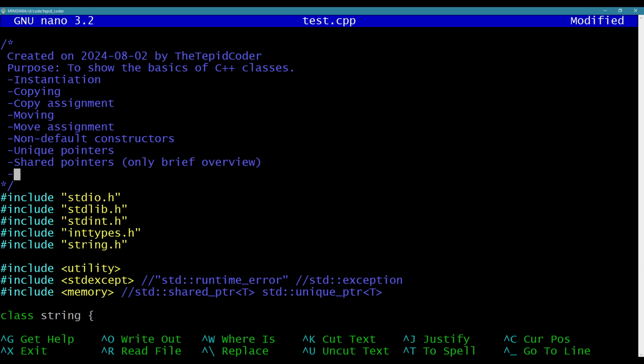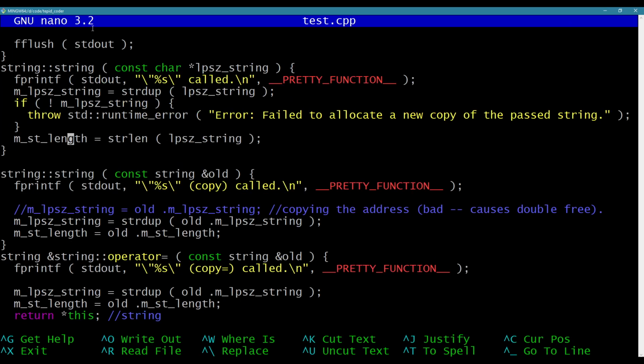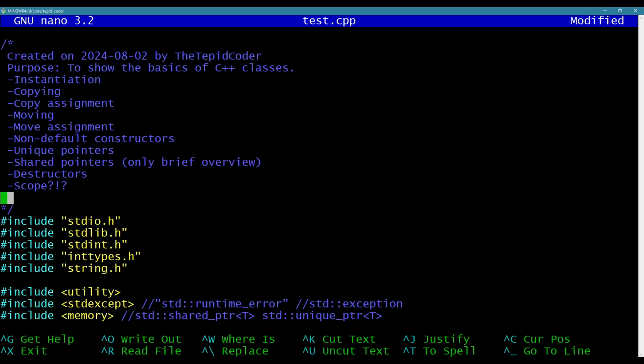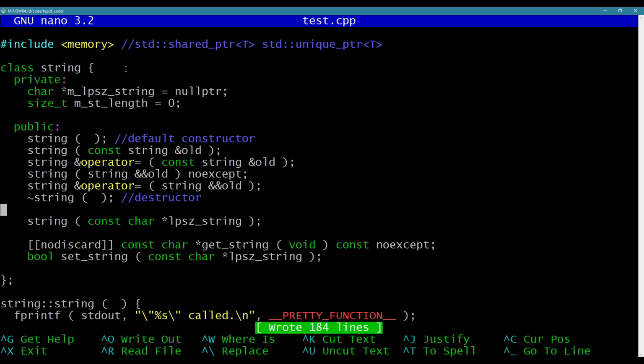What else? Constructors. I guess you could say scope, question mark, I don't know. Right, I also covered new, delete, and new brackets, delete brackets. I think that's about it.